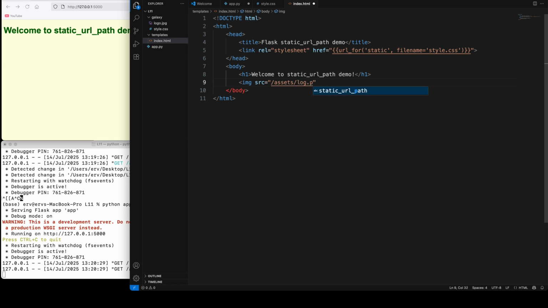If you see on the left-hand side, this is the logo.jpg file that I've put, and then add alternative text equal to logo.